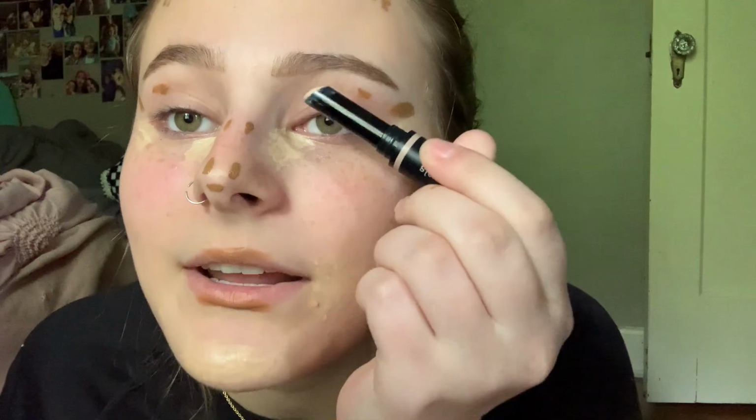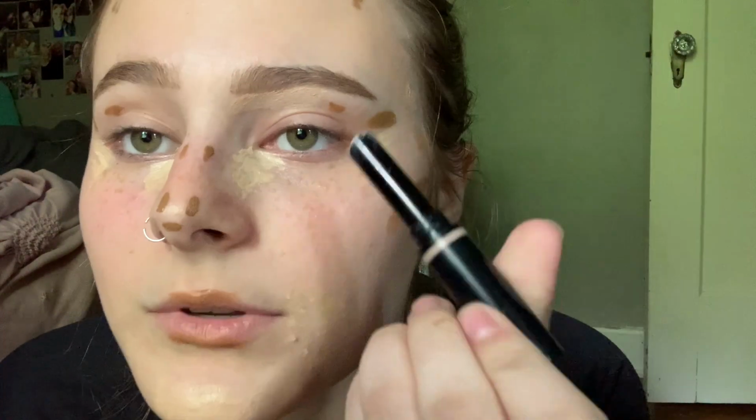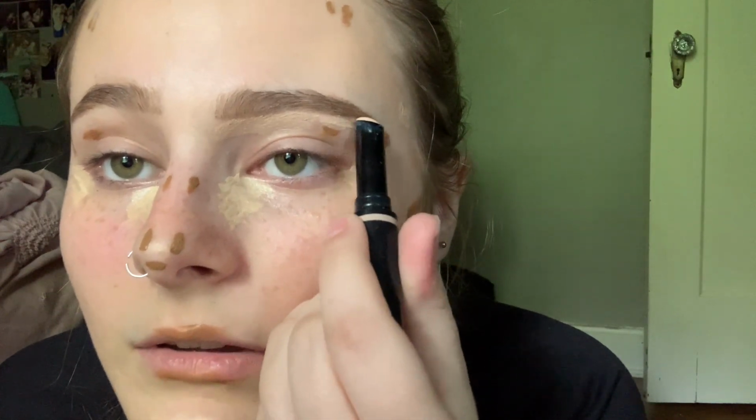So now we're gonna carve these brows. I'm using the stick from Bare Minerals, Bare Pro, in the shade Light Neutral 04. Gonna attempt to go over here without getting it on the contour. Sure. What am I doing in life? I don't know. Okay, that's what I do for my brows.